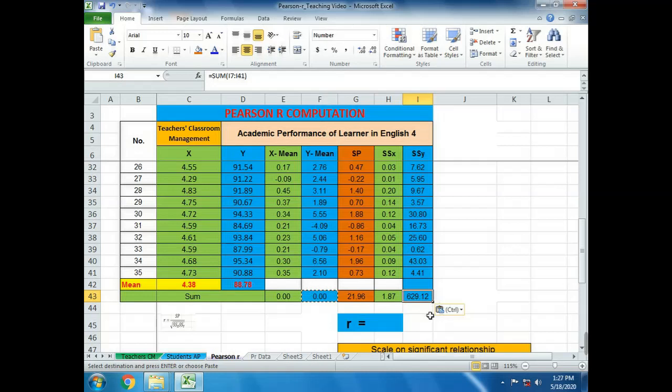And now we are ready to compute for the R value. This is the one that we need to compute. Okay, so what is R? How to compute for the R? We have this formula here.